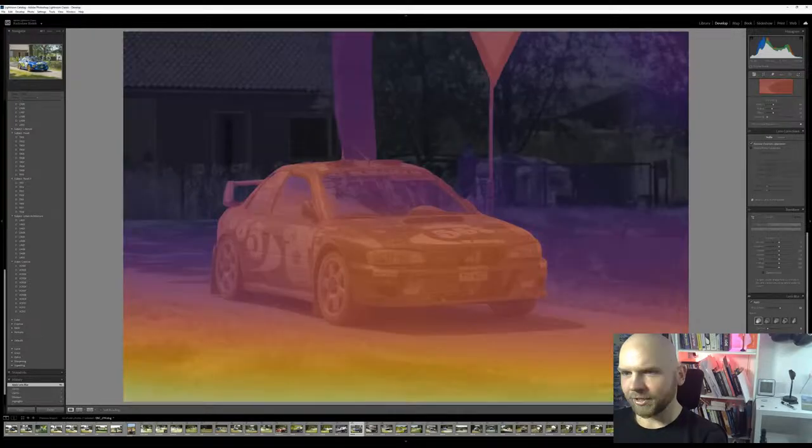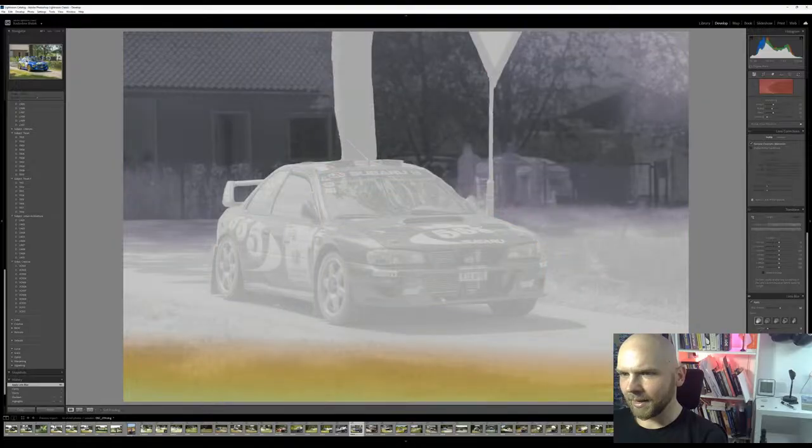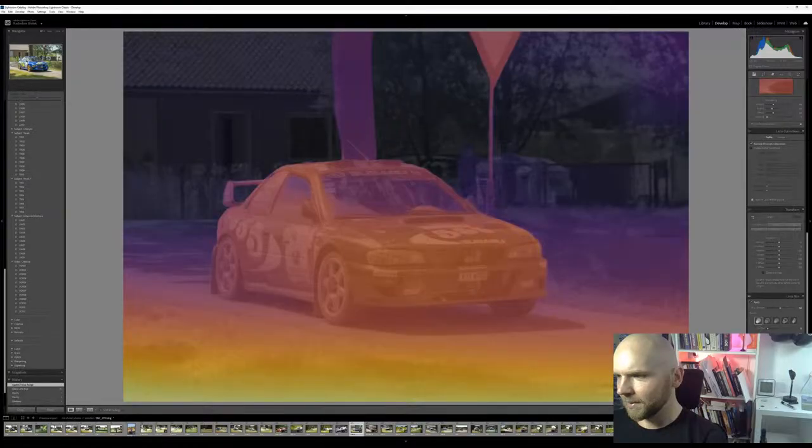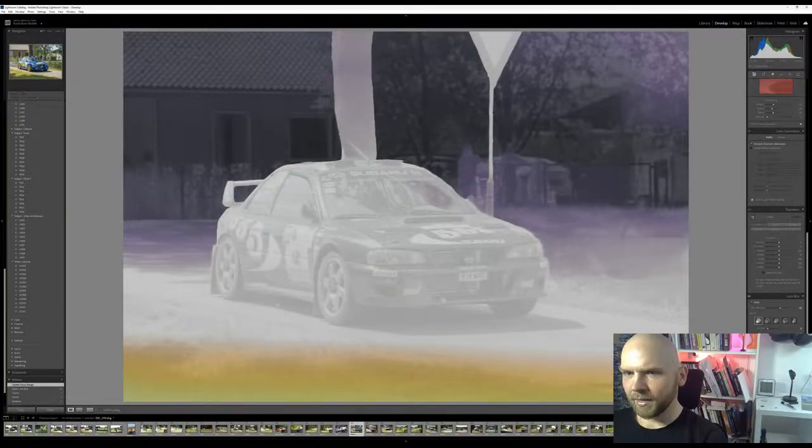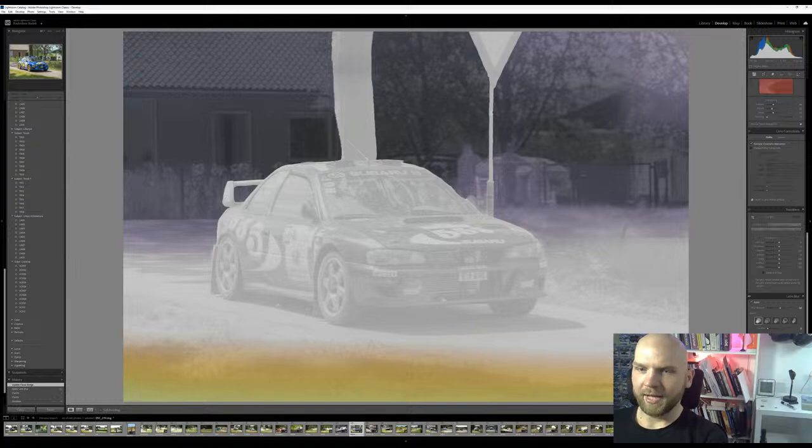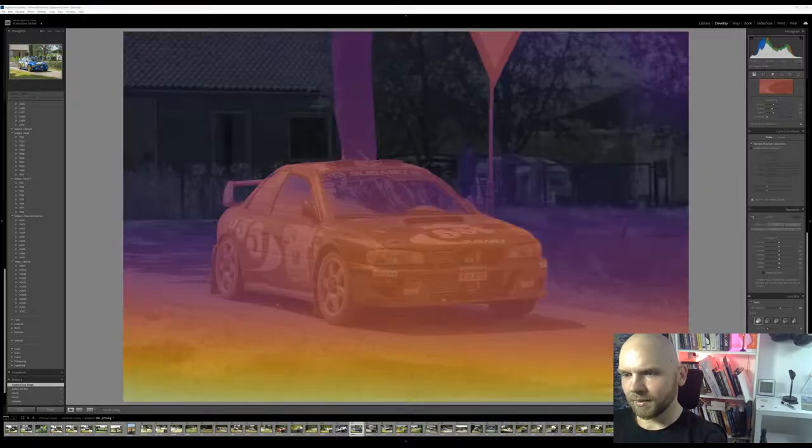Let's do visualization, and you see that we want only the background. For example, this is foreground. Foreground is quite good like this. And we want to separate our car from the background. And you see what the selection looks like. White color is the original, let's say original lens blur.